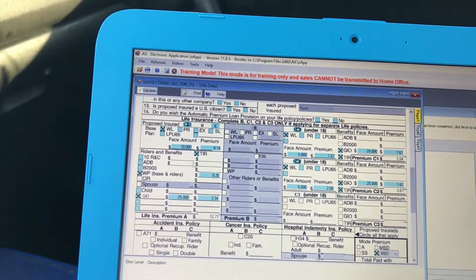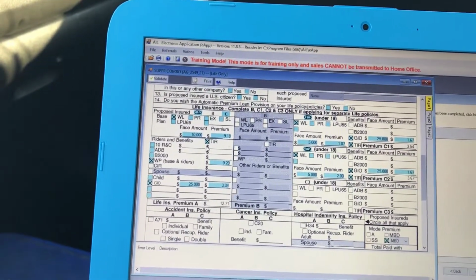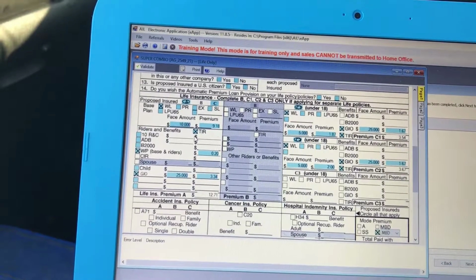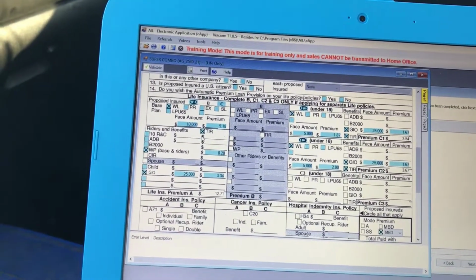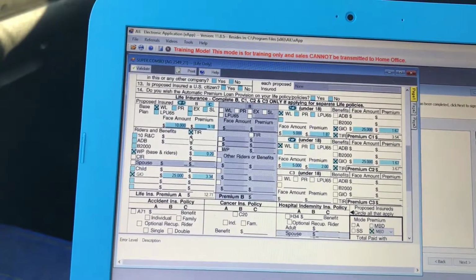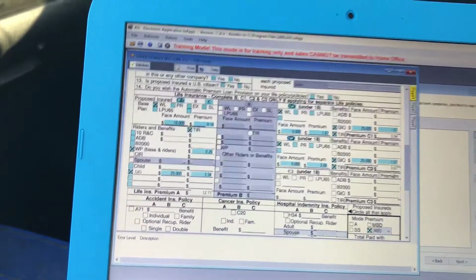Just imagine, you sell this guy, and then a couple years from now, he gets testicular cancer or something, and he can't get more insurance. You locked him in. He can add another $150,000 for his 2 kids, and never again has to answer medical questions. So make sure we're using this, guys. This is super money. This is super awesome.